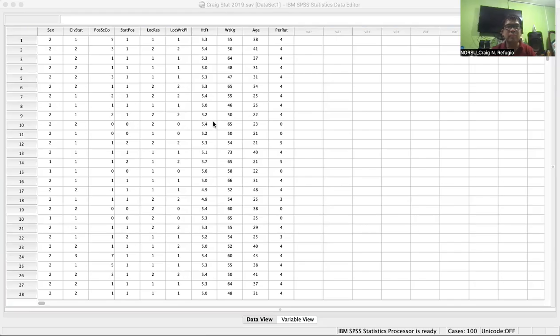Then we have 4.9, 5.7, and then 5.246, then 264, 46, 73, 7.078, and so forth and so on. Okay, so we have here the minimum, the maximum, the mean, and then the standard deviation.